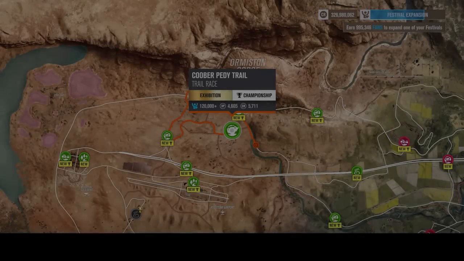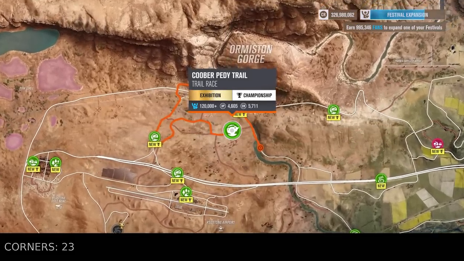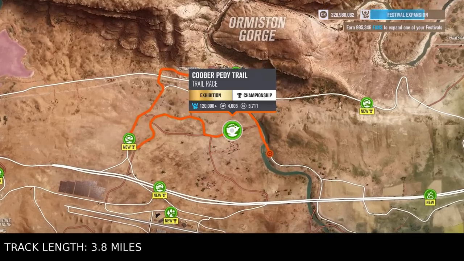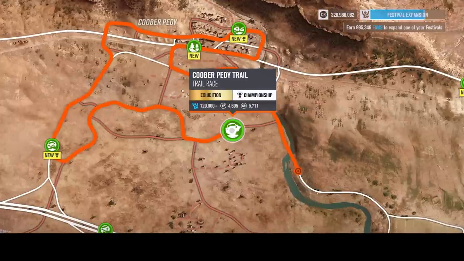The track I'm taking on is Cobra Peddy Trail. Being a massive fan of rally themed tracks, this one to me was epic and definitely one I'll be doing again. Super long flowing corners, multi-surface tarmac and gravel sections, and enough bumps and jumps to give you a migraine, it seemed perfect for a 1400 horsepower road going Lamborghini.